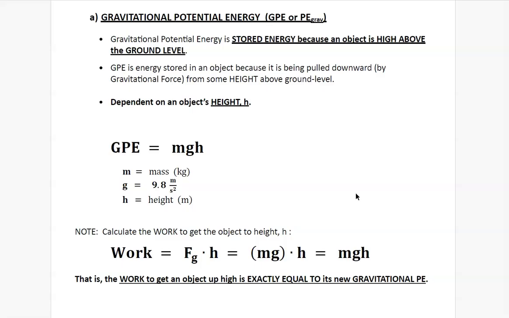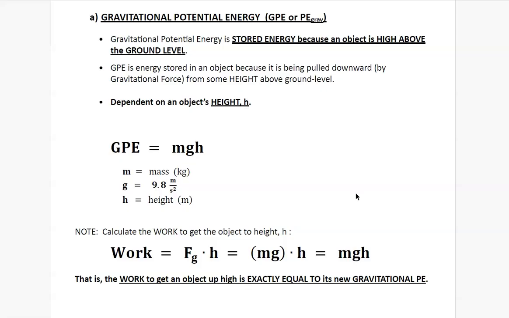So the formula is merely m times g, which you know is the weight of the object, times the height. Well, this is the same formula for calculating the work to lift an object up. So once it's up there, it has a certain gravitational potential energy equal to m times g times h. And the mass will be in kilograms as always. g will be 9.8 meters per second squared. Occasionally we might round it to 10 meters per second squared. And h, the height, will be measured in meters.